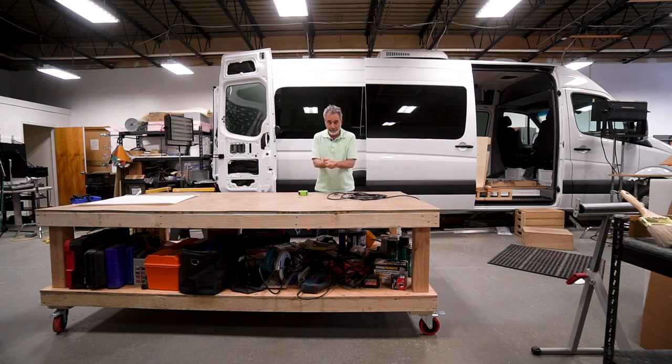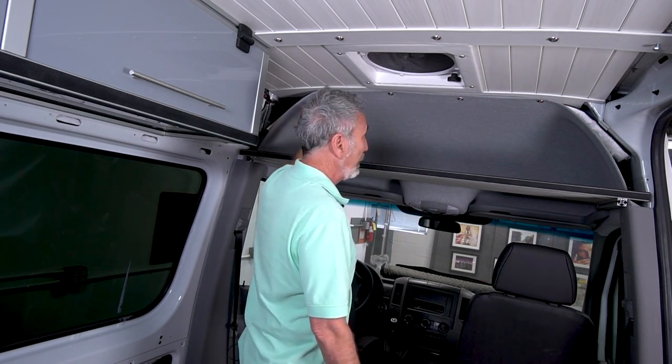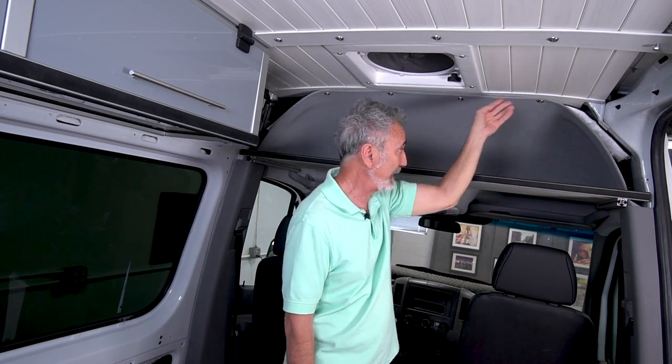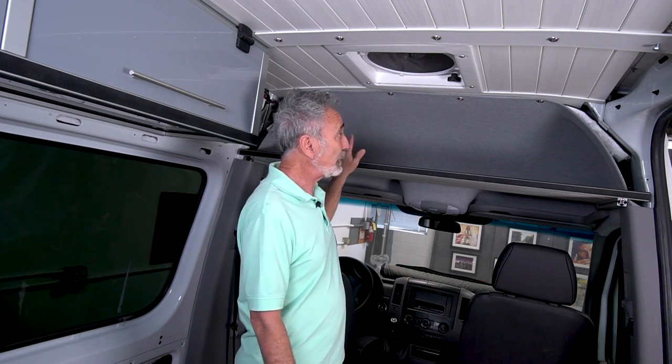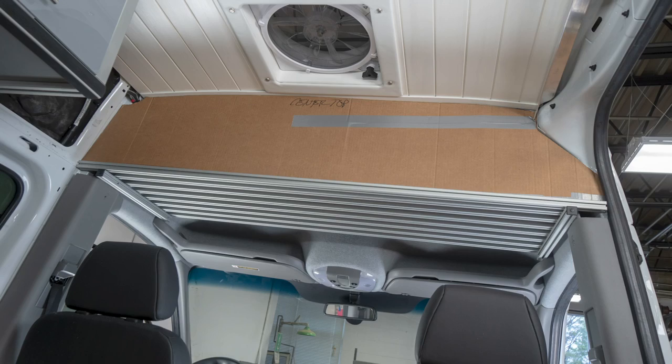Another challenge I'm working through is how to treat these end openings where the cockpit ceiling meets the van chassis — there's a big gap on either side. Van builders and manufacturers all treat it differently; I've seen a hundred ways to cover it up. Some builders don't even cover it, just stuff insulation in and leave it open. Not this van. The first step before deciding anything, in my opinion, is to make a cardboard template so you can see what you're up against.